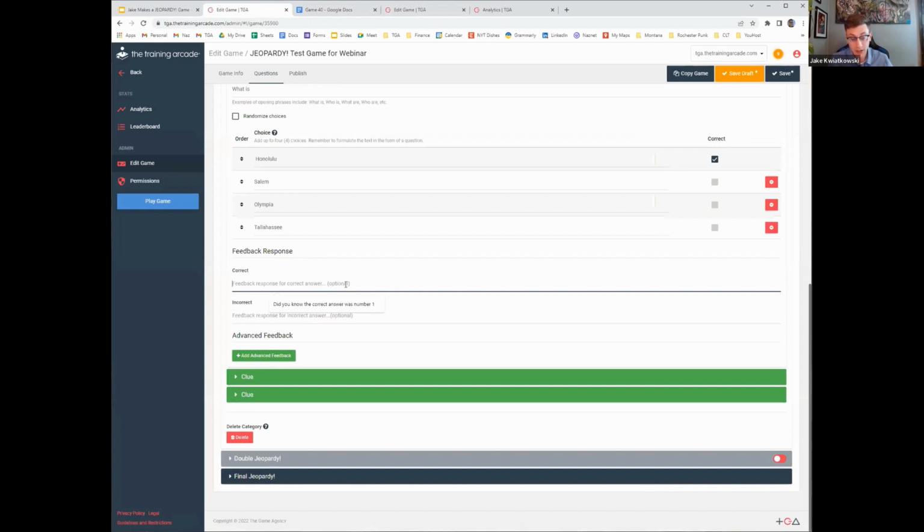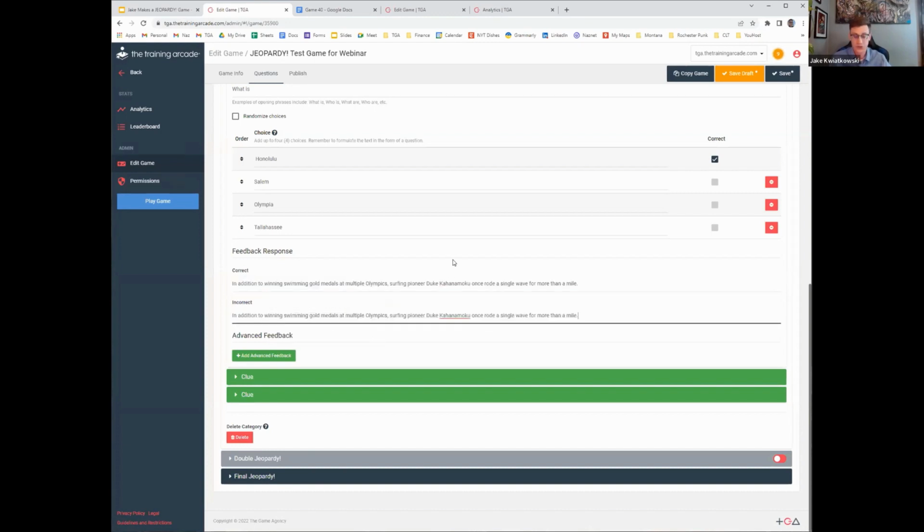Also note here, it is optional. The game will work just fine if you don't add any feedback. I highly recommend you do though, even for just a game of fun, just adding some fun facts and stuff of that nature can be really helpful to re-engaging your learners and making the information stick more, that sticky learning that we're after.